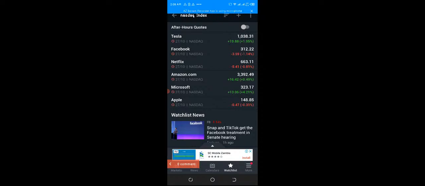Because Tesla, Amazon, and Apple are mostly the USA technology stocks that move the NASDAQ market. The others may be showing red, but these are the major ones that move the market.